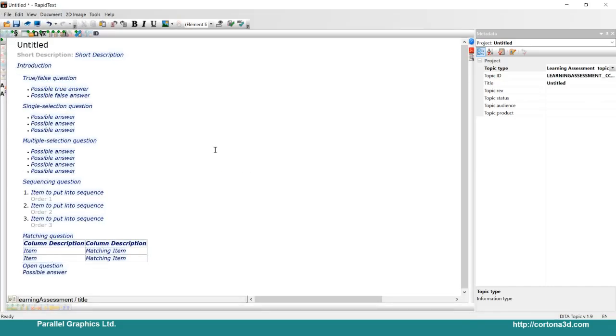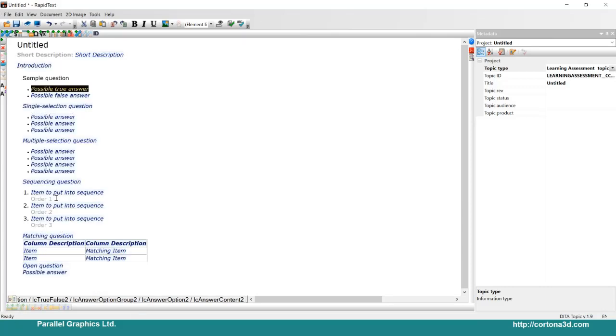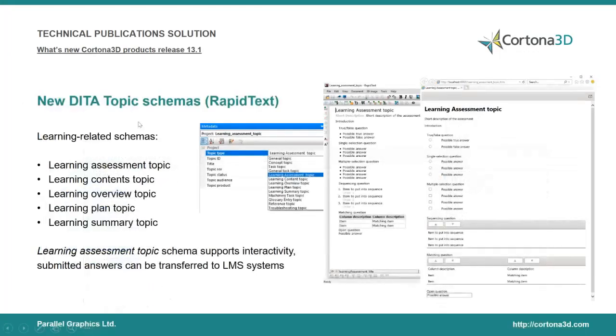This is the template that you can use if you enter text mode. You can start inserting your questions right away. So it's just a blank structure. I will show you how this looks in the HTML output a bit later. It will make sense then.